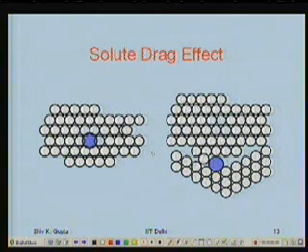Nobody is doing the work. So, thermal energy will have to concentrate to provide that energy there. That means process is slowed down. Activation energy for the process has gone up, so process is slowed down. So, therefore, migration of the green boundary becomes difficult once the green boundary reaches here. This is referred to as the solute drag effect.